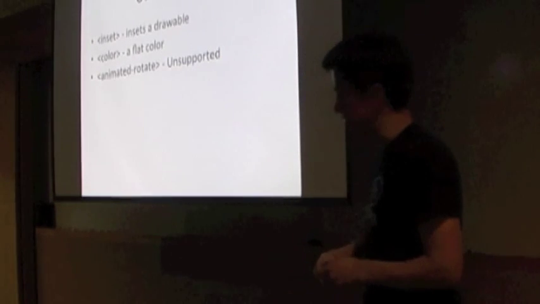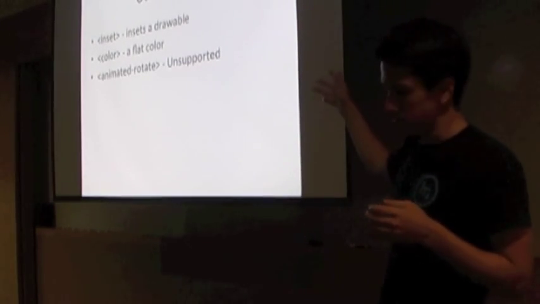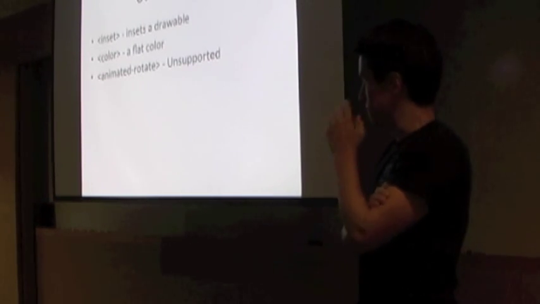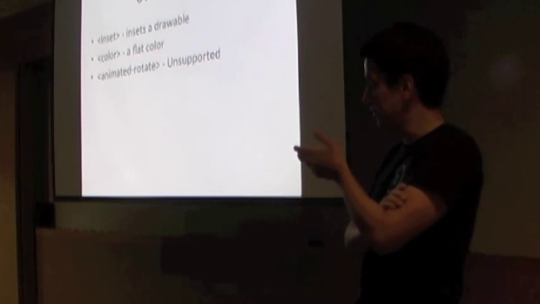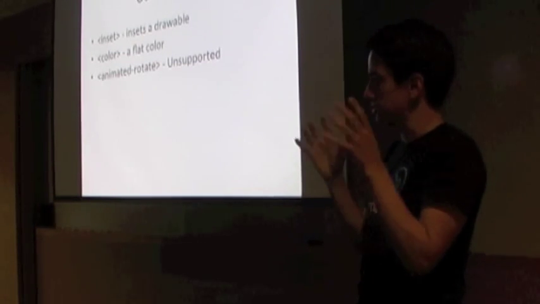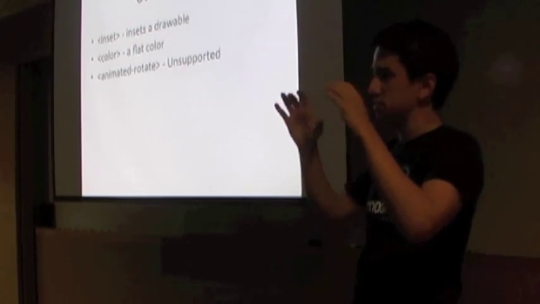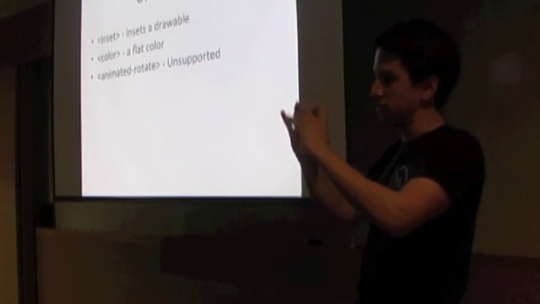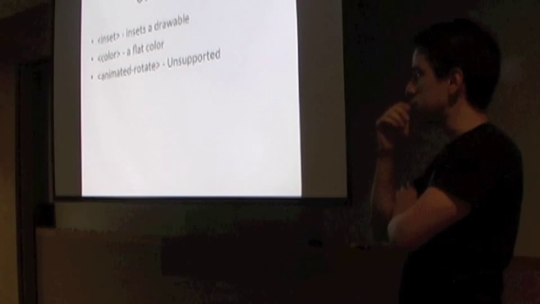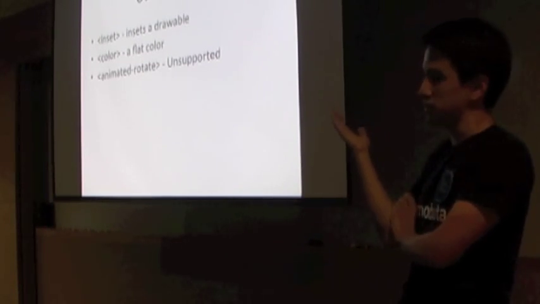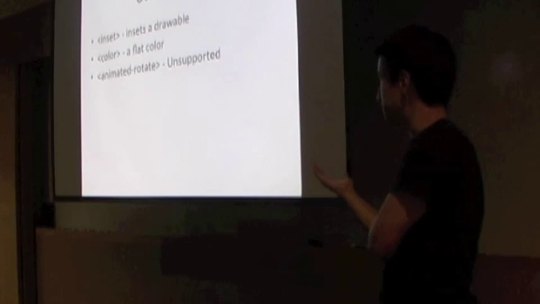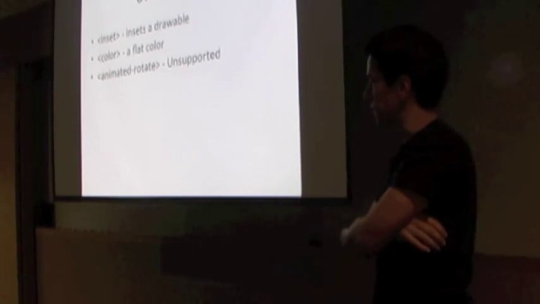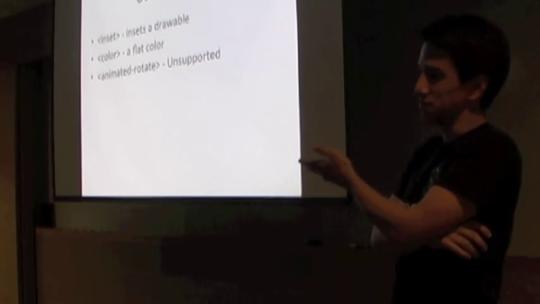Those are the main drawable XMLs. Here's 3 others that I wanted to mention just so you know that they're out there, but they're not necessarily something you're going to use very often. There's the inset drawable, which does the same as what a layer list does, where it says if a view is this large, then the actual drawable is going to inset by a certain amount. Typically on its own it's not that useful, because you're mostly going to use it with a layer list, which already has built-in inset functionality. But you can occasionally come up with uses for it, like if you're going to be referencing that drawable from somewhere else. Color is just a flat color.